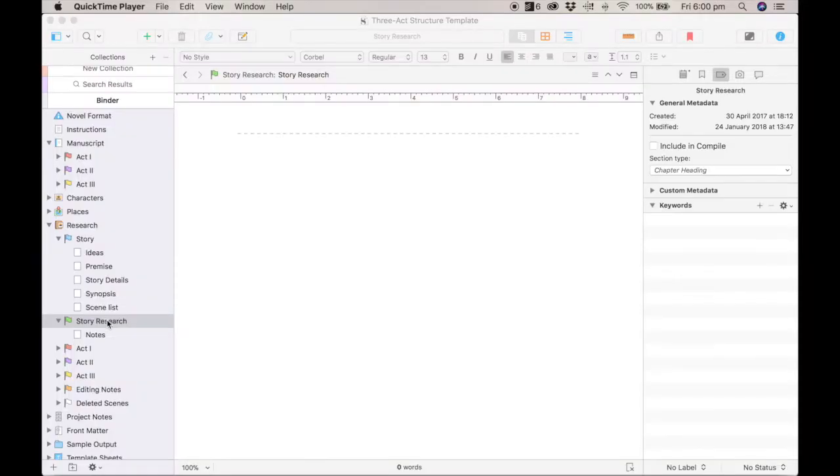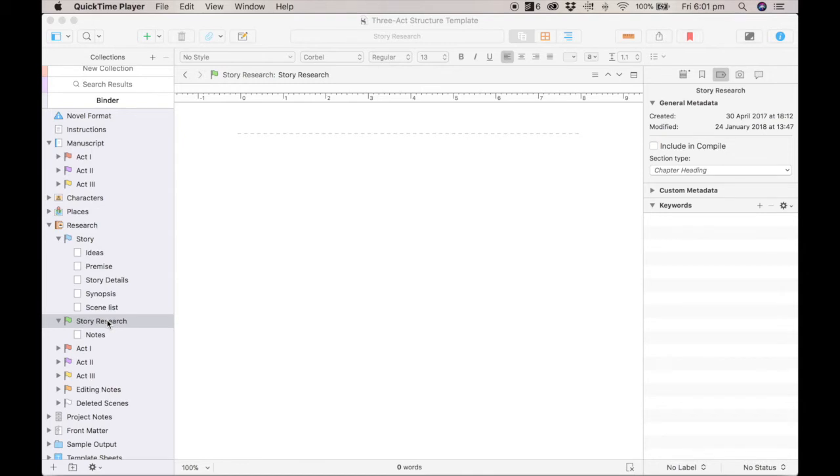I added a separate story research folder because I do story research throughout the writing process. The first round of story research is done after the outlining phase. Over the years, I've found it easier to devote an entire note to a topic and add notes and links to URLs in the file. I don't do a lot of research in the story creation process.